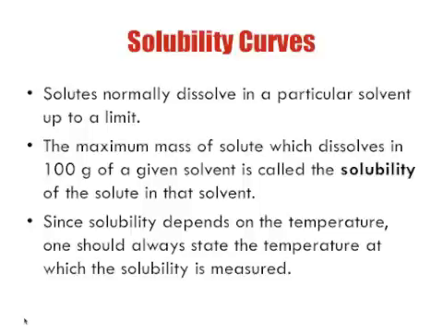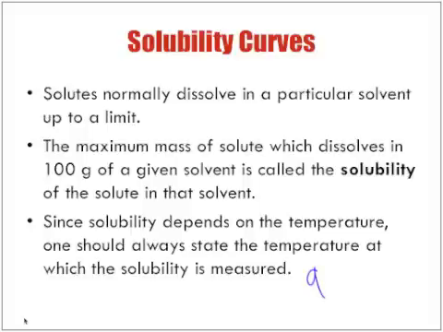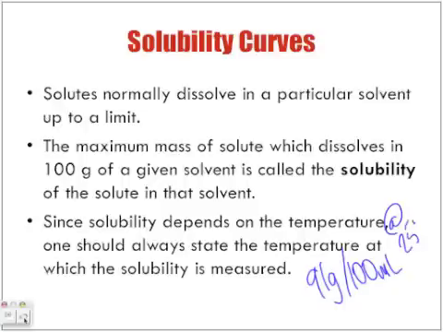So we looked at the other example and we said 91 grams per 100 milliliters. We know that's the solubility, but we have to say at 25 degrees Celsius, because this amount changes based on whatever the temperature is. If the temperature increases, the amount that can dissolve, the solubility, increases as well. If we lower that temperature, the amount of solute that can dissolve lowers.